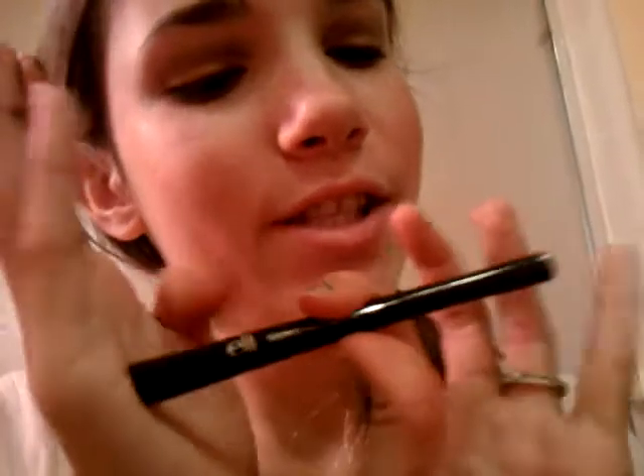And then I have the ELF liquid liner. This one's a little bit darker than the waterproof one. I think I like the pen better though. What I like about the pen is it dries super fast and it's seriously like a pen. But the problem is it says it's waterproof — let me wet my finger — and when I go right past it, it smears. When is that waterproof? Like, that's horrible. It isn't waterproof. I don't really need waterproof, but just the fact that it says waterproof is a little bit sucky. But I still like it.